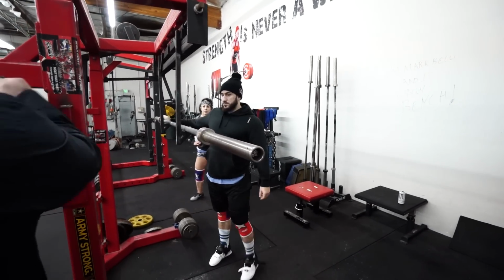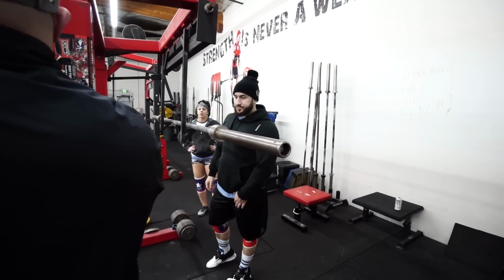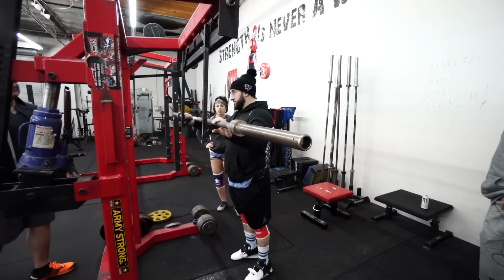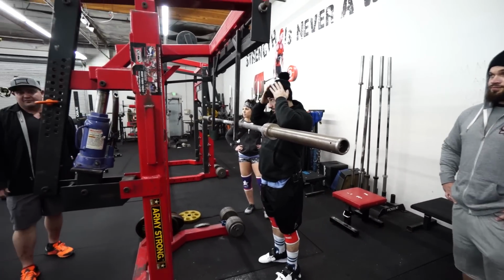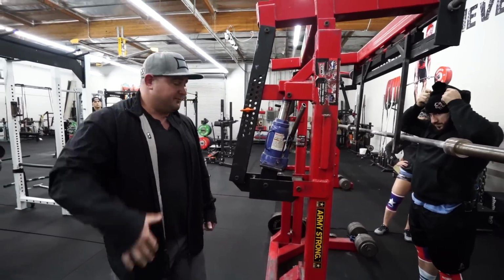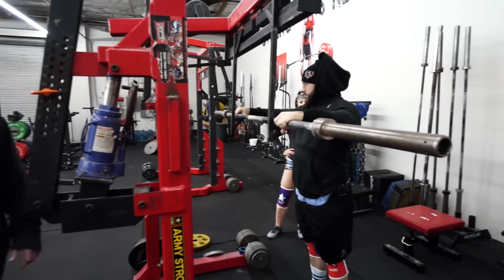You want a plate on there or is this fine? Either way. All right. It might be just a little ugly at first. Because we don't have any weight on the bar, it might look a little bit different than when we have a little bit of weight to push them down. A little bit of gravity sometimes helps you get in a better position.